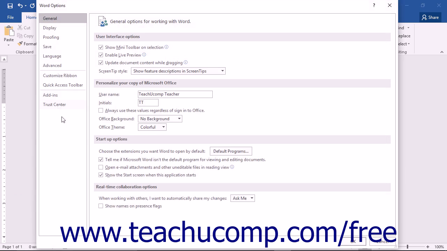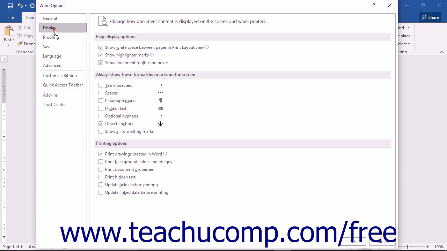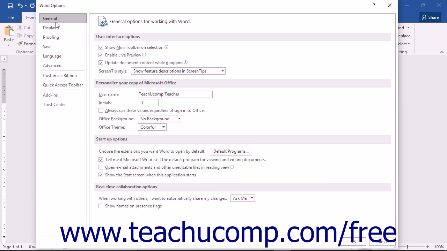In this dialog box, you click the name of an option category shown in the list of categories at the left side of the window to view the options for the selected category in the right side of the window. Note that many of the options are self-explanatory. However, options that may need some explanation appear in the Options section with a small I at their right end. If you hold your mouse pointer over the I icon, a screen tip will appear that gives you a bit more information on the name and use of that option.